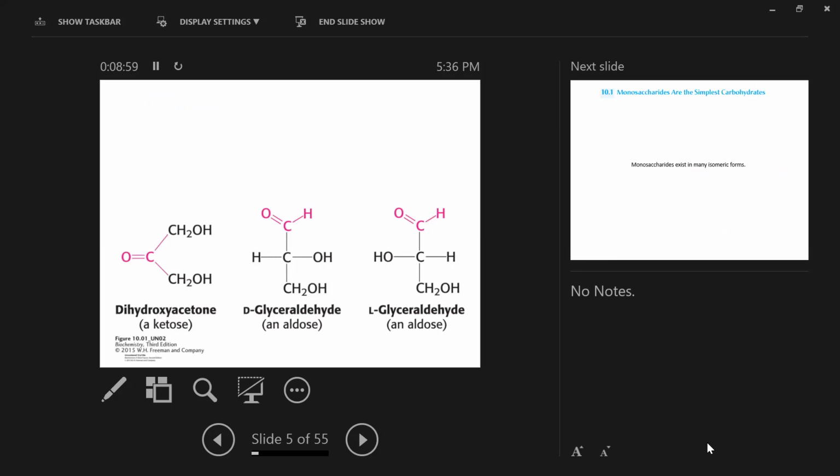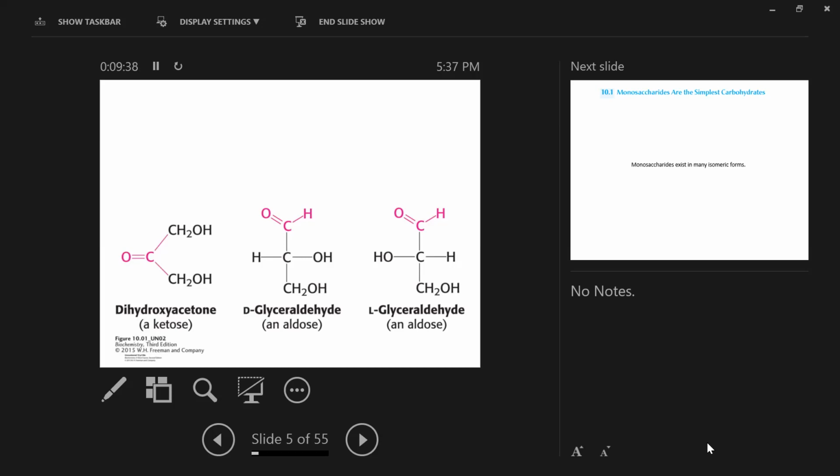This might remind you of glycerol, which is one of the building blocks for glycerol phospholipids and triglycerides. You might recall that glycerol has a carbon with a hydrogen and a hydroxy group, then CHOH, and then carbon number 3 is CH2OH. But for dihydroxyacetone, carbon number 2 is oxidized to a ketone. And glyceraldehyde looks like glycerol, except carbon number 1 has been oxidized to an aldehyde. So if you can make those relationships, then it's not like learning something new all over again.